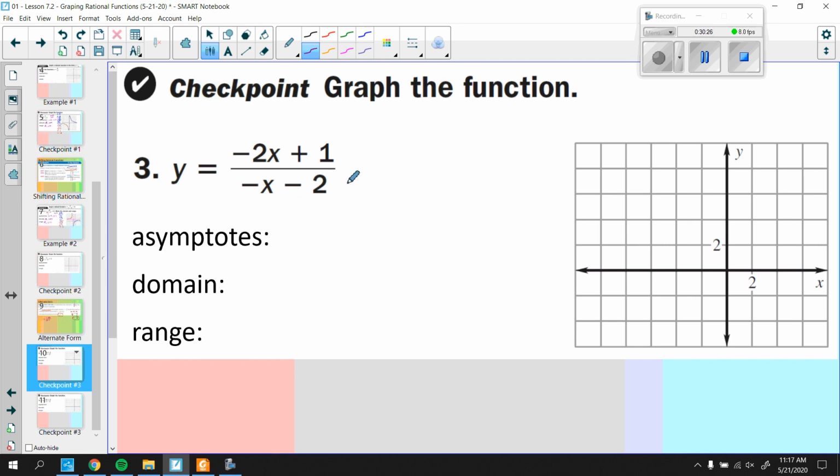So I'm still starting here. This is always where you're going to start. What makes negative x, or the opposite of x minus 2, equal to 0? The reason I like doing this is because I add a 2 to both sides, so the opposite of x equals 2, and then we divide by -1. Then I get x equals -2, and the reason I like that is because it's already set up as x equals -2. That's one of my asymptotes.